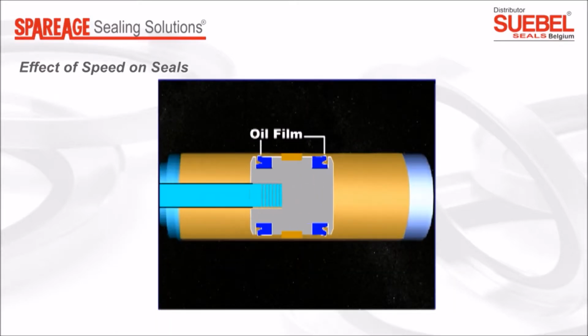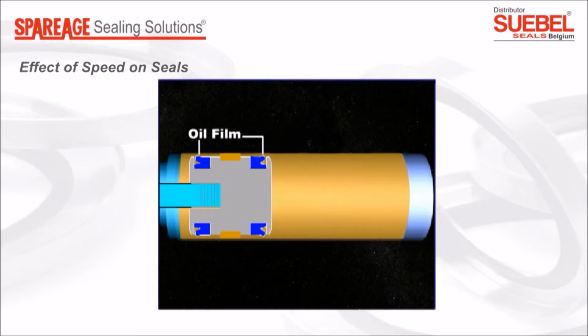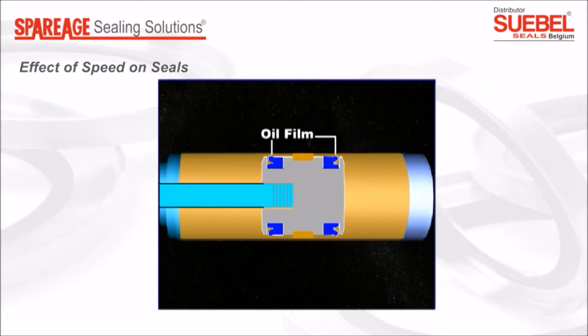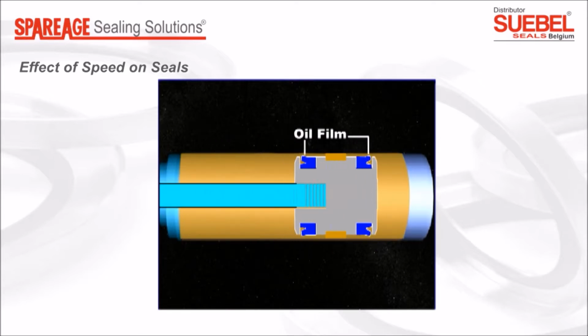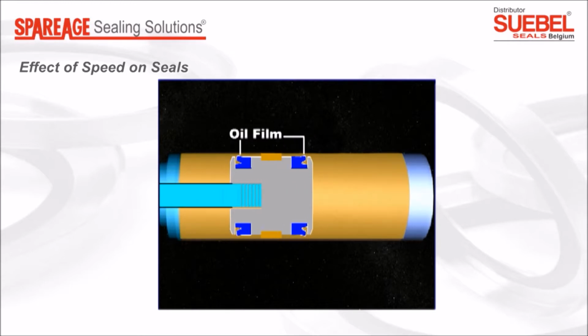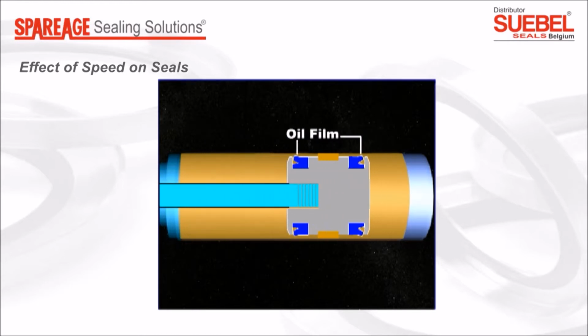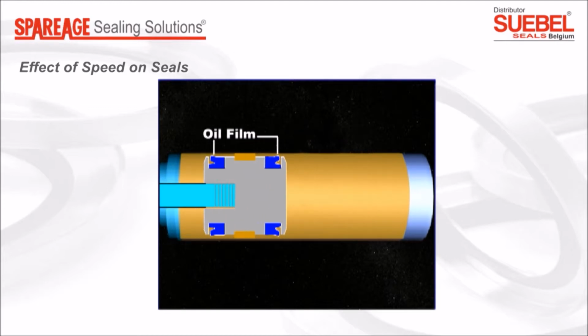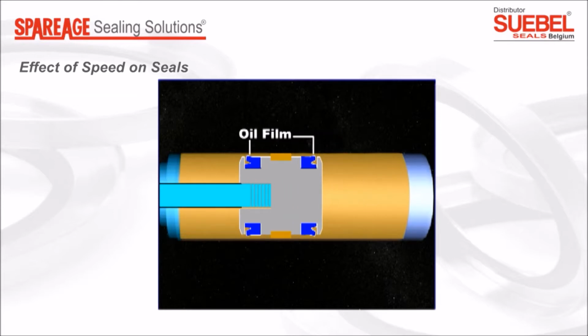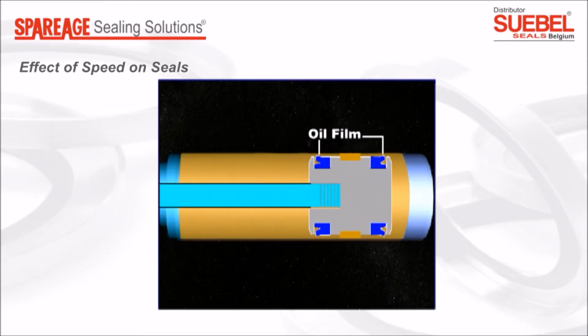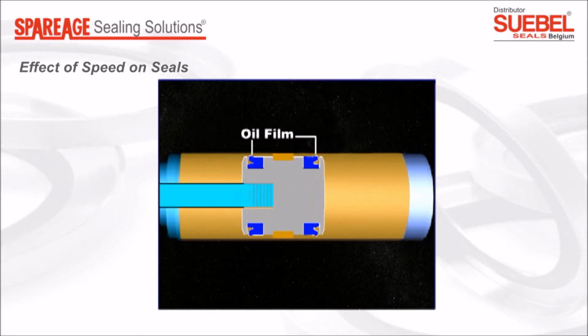Speed and lubrication film. While in motion, the sealing lip is not in direct contact with the metal surface, such as the shaft or cylinder bore, but is separated by a thin film of oil. Dry running will cause a rapid and steep increase in temperature due to friction, resulting in seal failure within minutes. A critical point to be considered is the lubrication properties of the media being sealed.